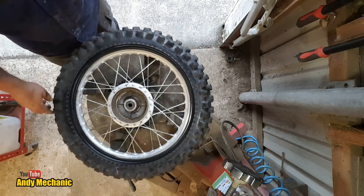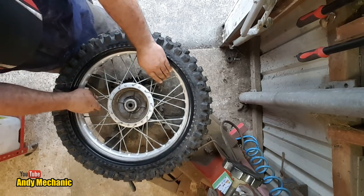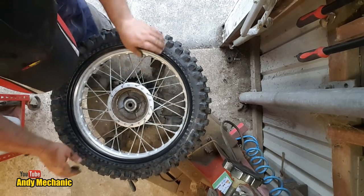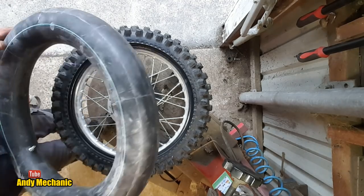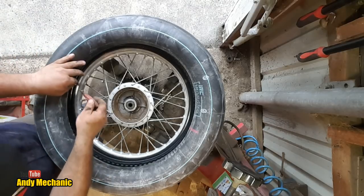Bring it around to where the valve goes. Now the moment of the valve on a foot clamp, so we need to move that around a bit. Oh yeah, that's working. Now I've had this tube inflated for a while, just to make sure there's no leaks. So we're just going to let the air out.